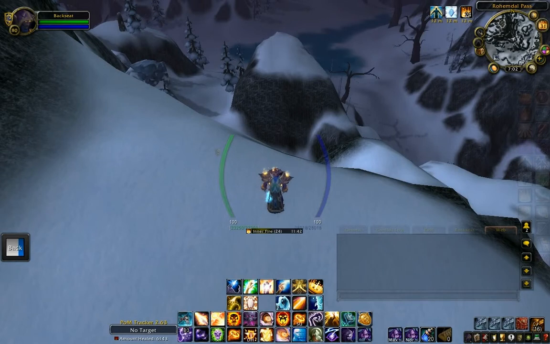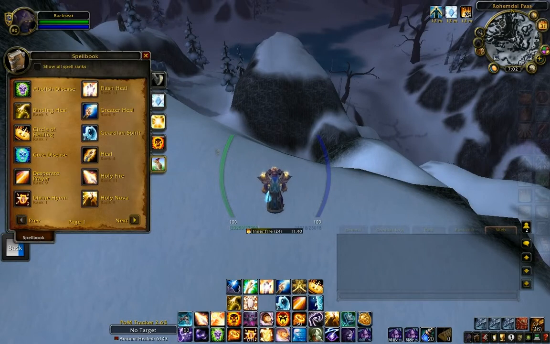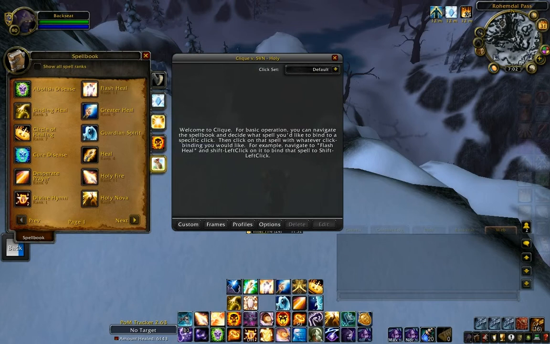Open up your spellbook. You're going to see your general tab, your 3 talent specs, and then a new tab called Clique Configuration. Go ahead and open that by clicking on it, and it brings up this page. You see there's something called Clique Set. In the drop down menu you got 4 options: default, harmful, helpful, and out of combat. Start by using default. Default works for harmful effects, helpful effects, while you're in combat and out of combat.